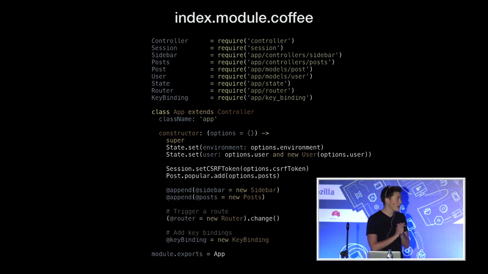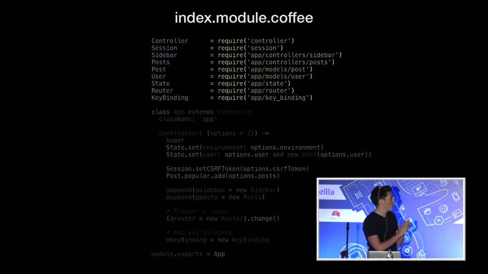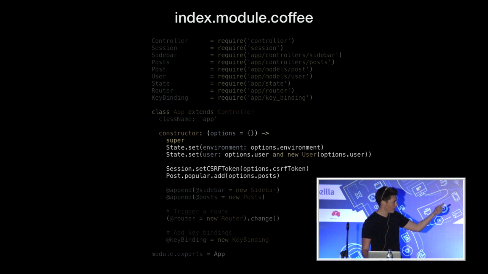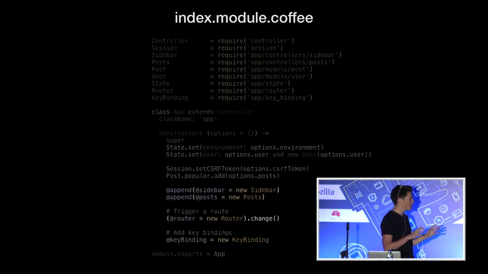So if you now go back to index.module.coffee, a few things should make more sense. Now this is the main app controller, if you remember. Everything else belongs to that. At the top, we're loading in all the controllers and models that we're going to need. And then we create this class called App, which is inheriting from Controller, and then we're exporting at the bottom. When App is instantiated, we're using all the preloaded data passed in by setup.js, and then finally we instantiate our main subcontrollers, appending them to the page.